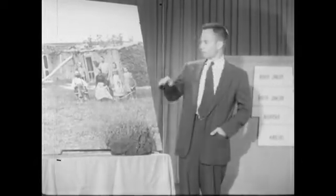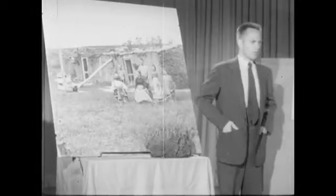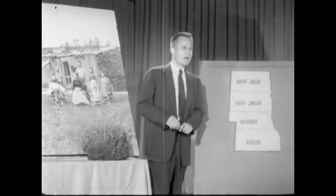You know, I've been looking again at this picture showing the type of homes used by the pioneers on the plains. And as I've looked at it, I couldn't help but contrast this type of life with the type of life enjoyed by people on the plains today, with air conditioning, refrigeration, and all of the modern conveniences enjoyed in the mid-20th century. What a difference there is between life on the plains today and life on the plains when the sod house was the principal type of dwelling. The sod house, such as this one you see here, is an enduring symbol of the pioneer period on the plains, and it, of course, is the symbol for our visit today, which is going to be about life on the Sod House Frontier.